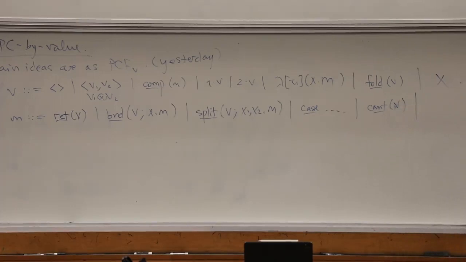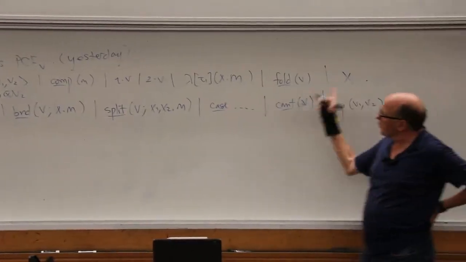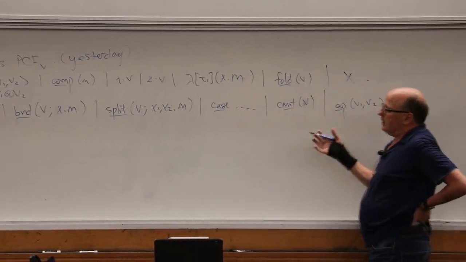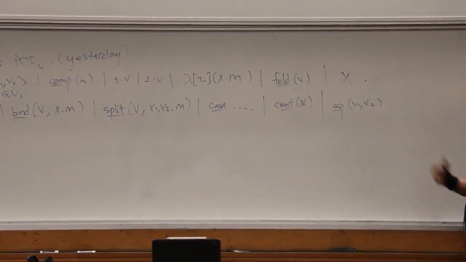And then what else do I need to do? Application. If you do it as a partial function, then application would go here. You'd say apply v1 to v2. If instead it was a total function yielding a computation, then you could still put application here because it does some work.